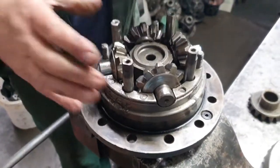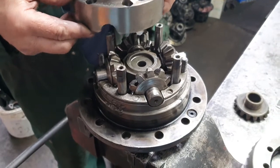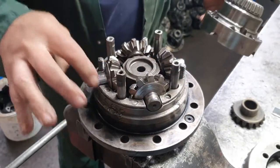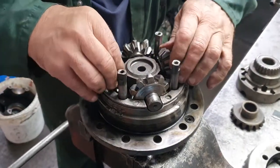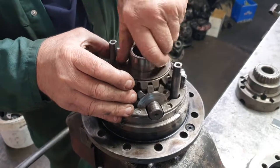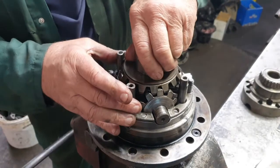This is a TJM diff lock that we manufactured, and another diff place sent this to me to see what was the cause of this all bursting apart. None of these bolts came out, which they suspected to be the cause. Pulling this apart, we can see that all these gears have been seized. It hasn't been used in its proper way — that's what a diff does, it differentiates, and this is what the diff lock was designed to stop. In that position, these gears can't rotate.